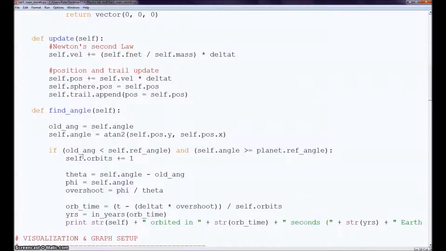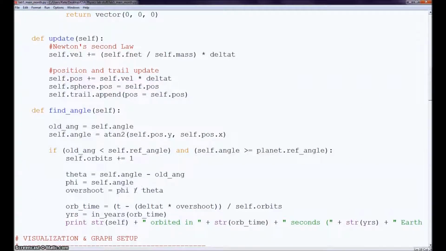This findAngle function tracks years. A year is the time it takes a planet to orbit around the sun, and this can be tracked by seeing when the angle between the x-axis and the planet's position equals the initial value for that angle. So if that angle is passed, I increase the number of orbits, and then I account for the fact that it does not mark exactly when the planet crosses over.